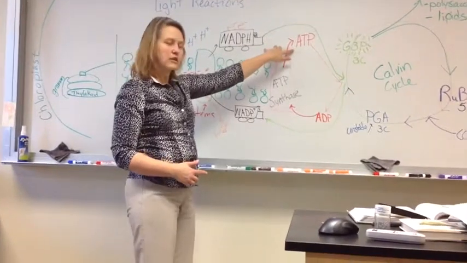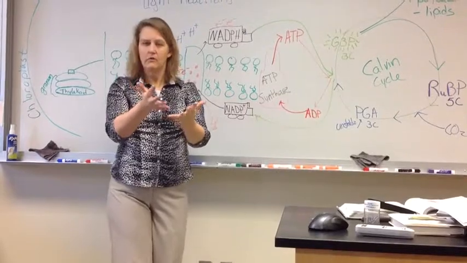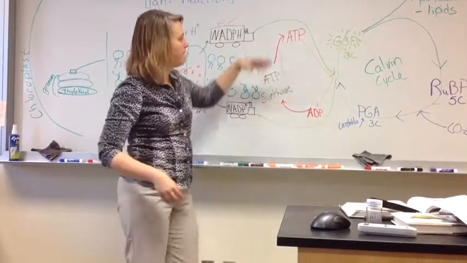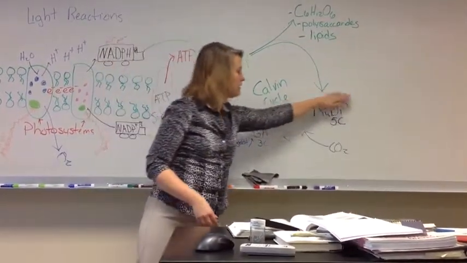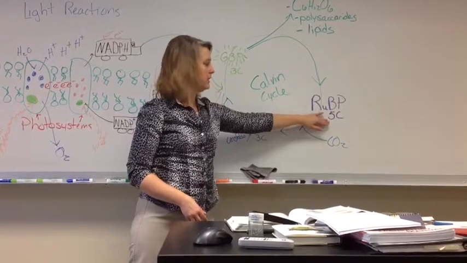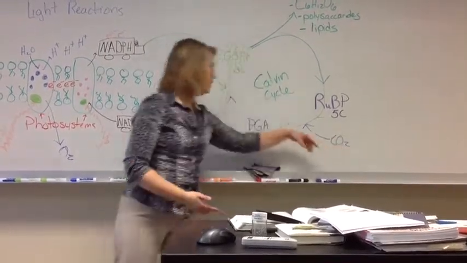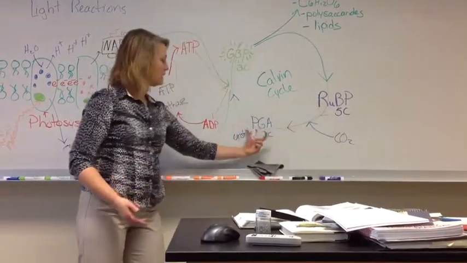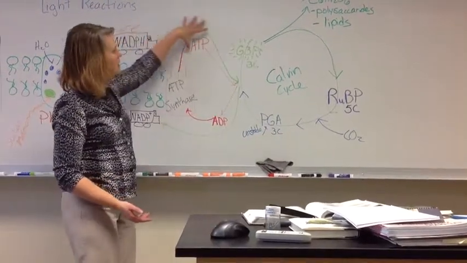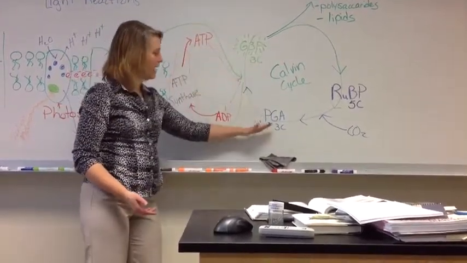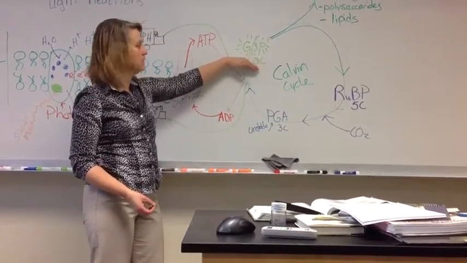These two loaded energy molecules now leave the thylakoid membrane. They're out in the syrup around the thylakoids called the stroma, and they enter into the Calvin cycle. The Calvin cycle starts out with a molecule called RuBP and takes in the carbon dioxide that we're breathing out all the time. The interaction of those two molecules makes an unstable molecule called PGA. The energy comes in and packs the bonds between PGA, converting it to an energy-rich molecule called G3P.